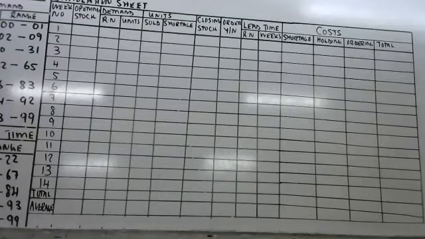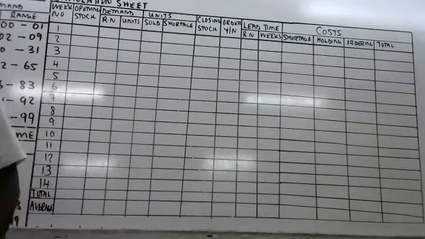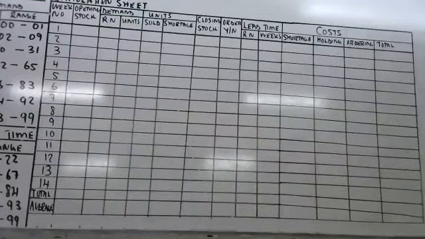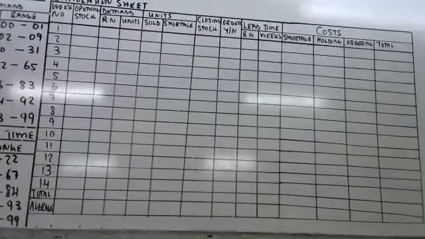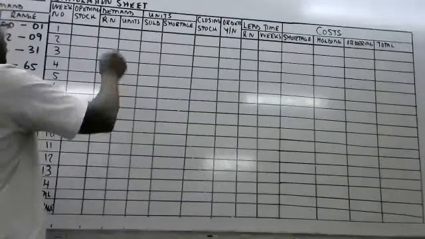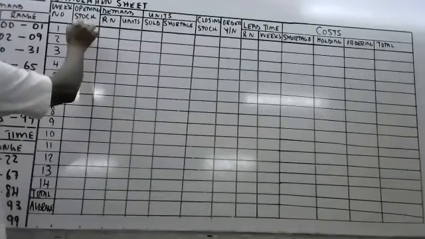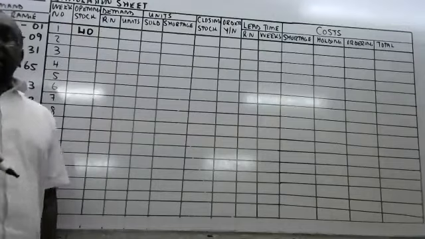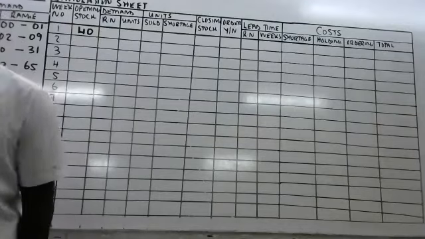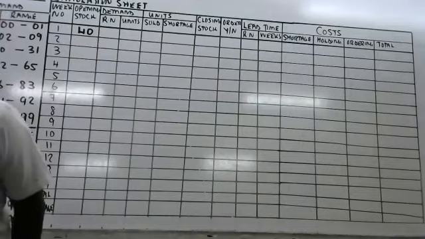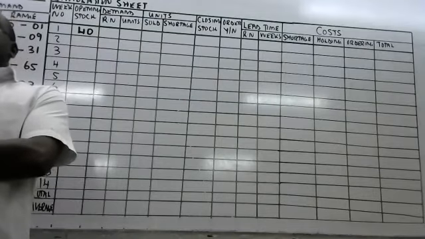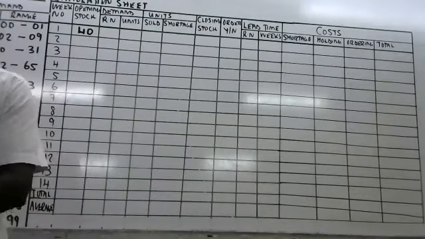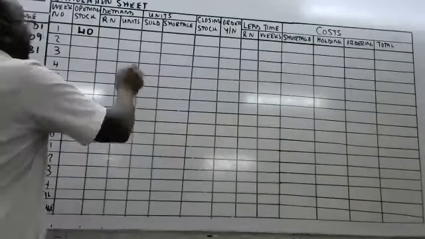We can be proceeding. So according to information number 1, number 5, the opening stock is how many units? 40. So you record 40 here. Then you take the first random number. The question has not specified which random numbers are for lead time and demand, so you just take them as presented.